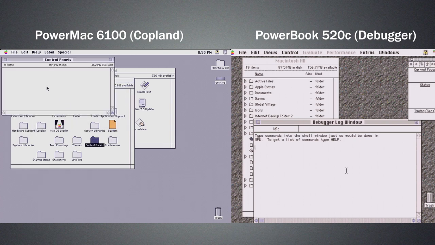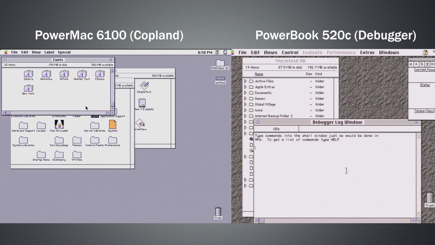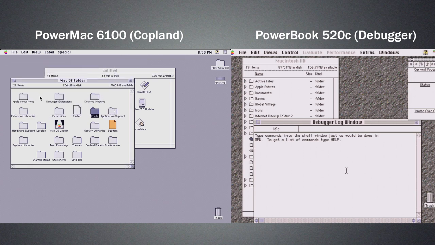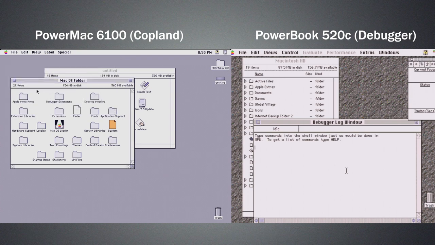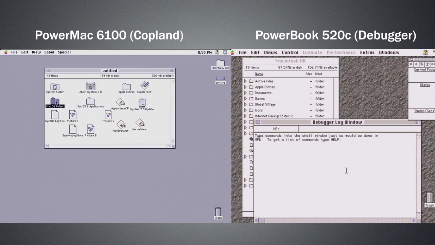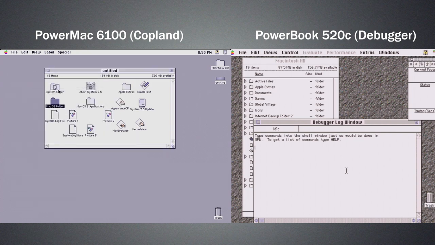Let's see, control zero control panels, that's excellent. We do have some fonts, these will look familiar. Pretty much standard Apple fonts, I think. A couple basic Apple menu items. But yeah, despite the fact that this is a system and a Finder, this folder itself can't boot itself. It relies on having an existing system folder to do that.